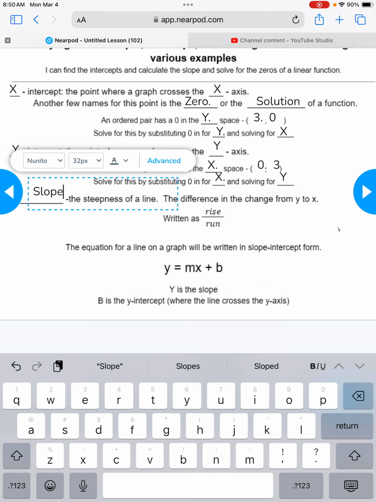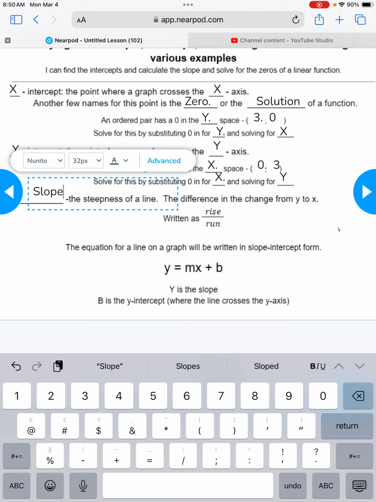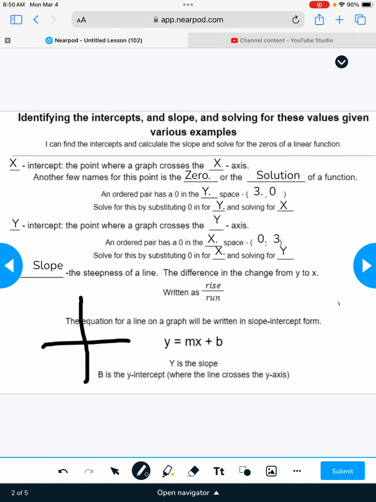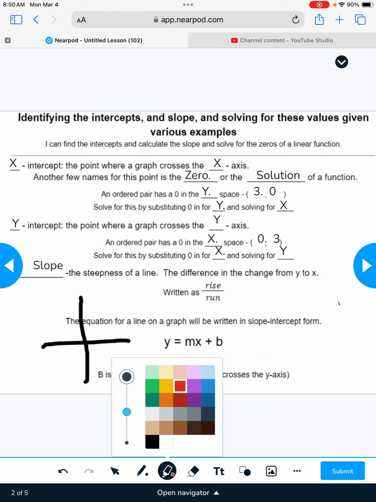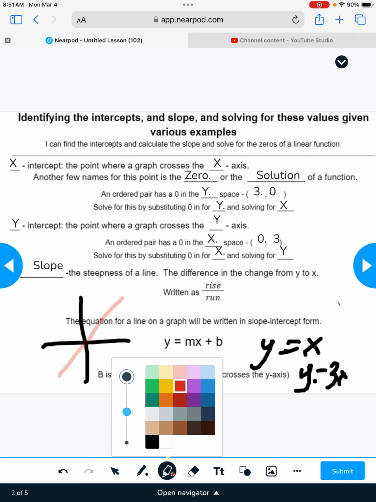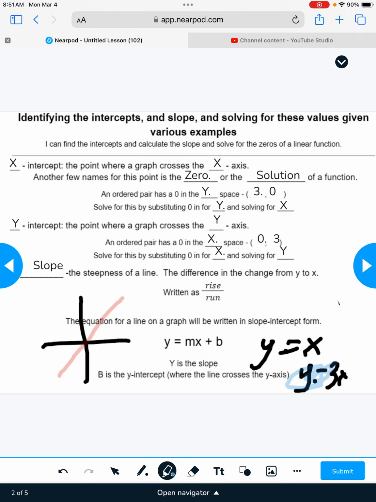So the slope describes how steep a line is. Once again, I get to draw, and when I draw this, you have a parent equation, and the parent equation is y equals x. When I have y equals x, my slope is 1, my y-intercept is 0. So it goes through the origin and just goes up 1, right 1, up 1, right 1, up 1, right 1. If I go y equals 3x and I was to redraw that on this graph, it's going to be a lot steeper because the slope is larger.